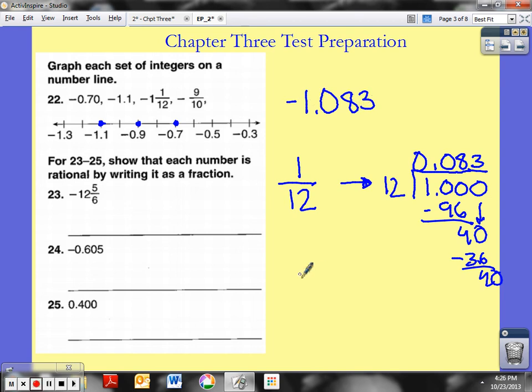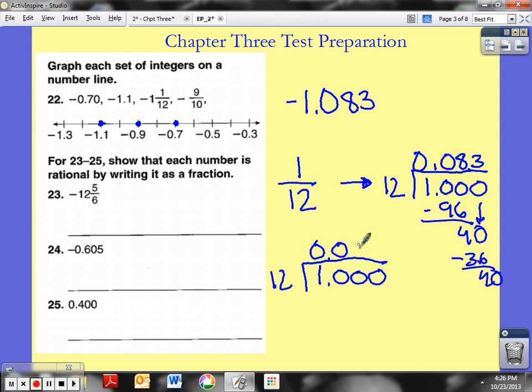Let me just double check my math again, because for some reason, maybe that just doesn't seem right to me. So I know the negative 1's right. Then I go 1, numerator goes in, denominator goes out, divided by 12, put the decimal, add some zeros. Again, I always like to check my work, boys and girls. It's okay to check. That's not a sign of lack of intelligence. That's showing intelligence. 12 doesn't go into 10.